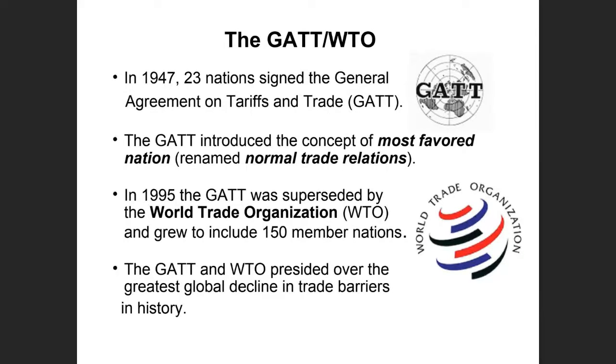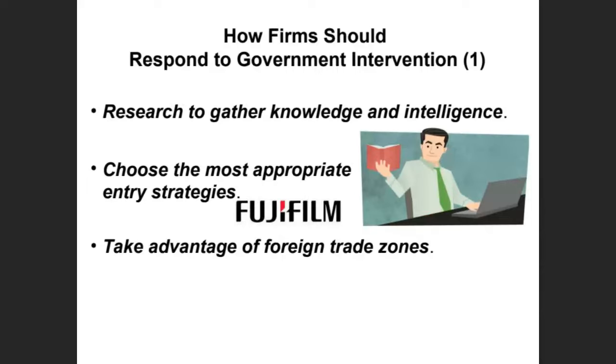Never mind. So let's have a look at possible responses. We have gone through the first point, research to gather knowledge and experience. And the other approach is to choose the most appropriate entry strategies. For example, most companies might use exporting as their initial entry strategy in the host country, but if higher tariffs are present, other entry strategies should be considered, such as joint venture or FDI with local partners, as we discussed before, which allow the company to directly produce in the host market.